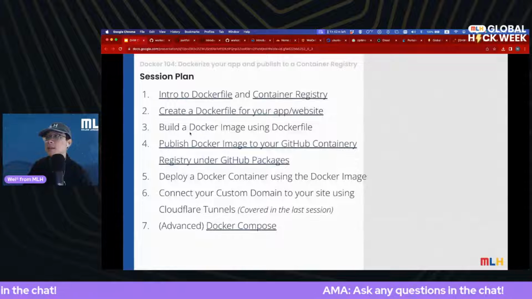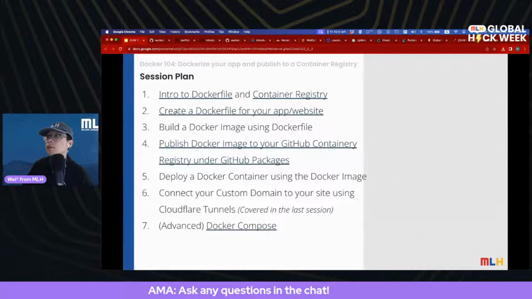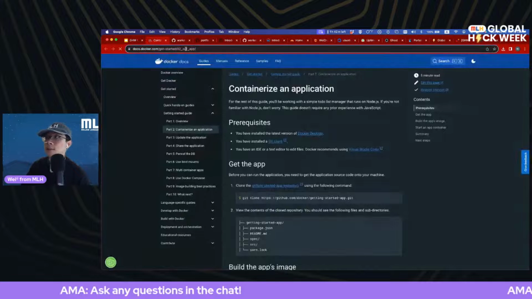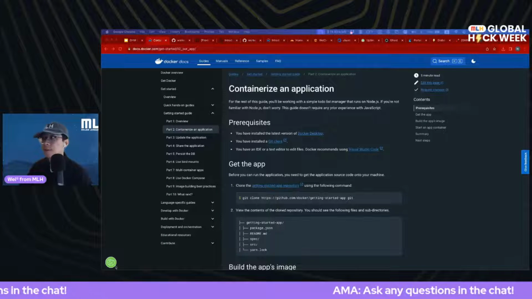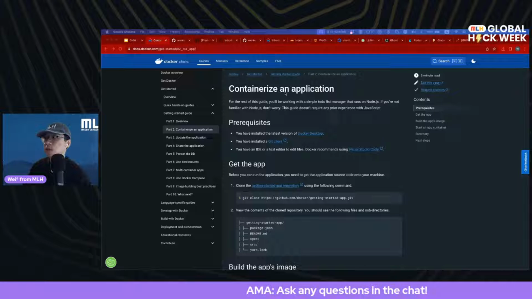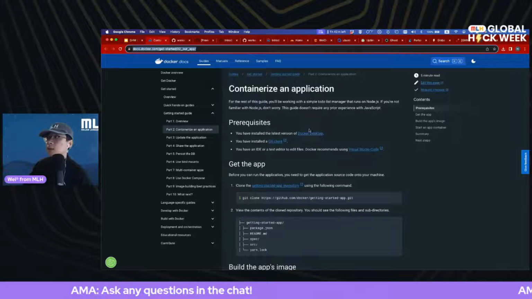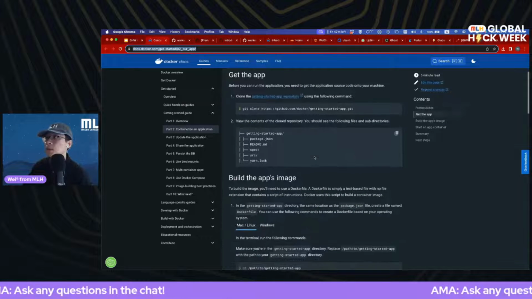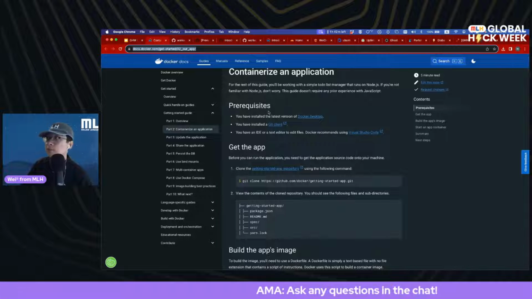And in the meantime, let's click on this link, number 2, create a Dockerfile for your app or website. So this goes to an official Docker doc, and this document has information on how to containerize an application, and we will go through it together. So let's look through prerequisites real quick.